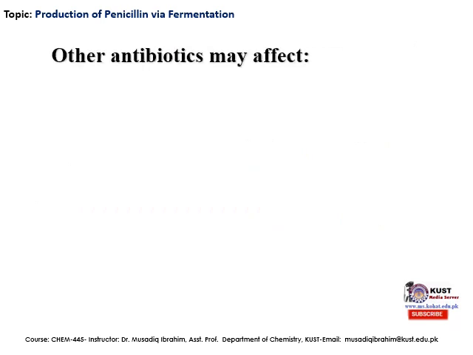So other antibiotics may affect, for example, the cell membrane of the bacteria. So when the cell membrane of the bacteria is being targeted, and ultimately it is being damaged or destroyed, the bacterial cell is no more intact, and it cannot perform its normal activities because the cell membrane is damaged.